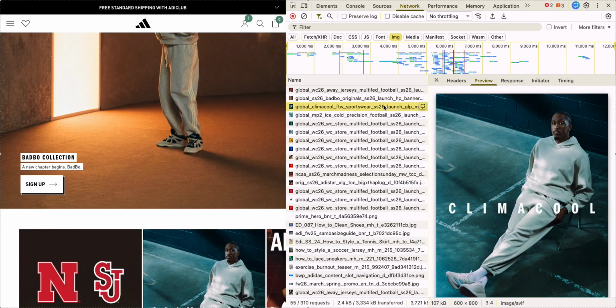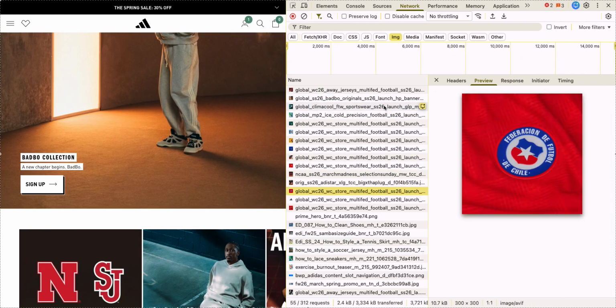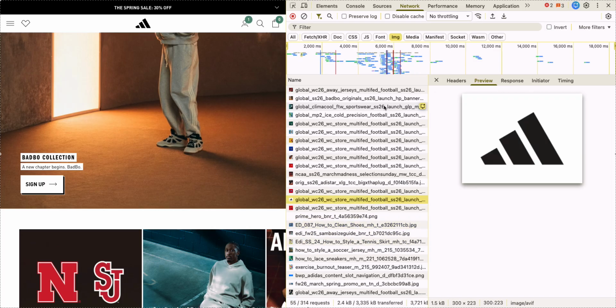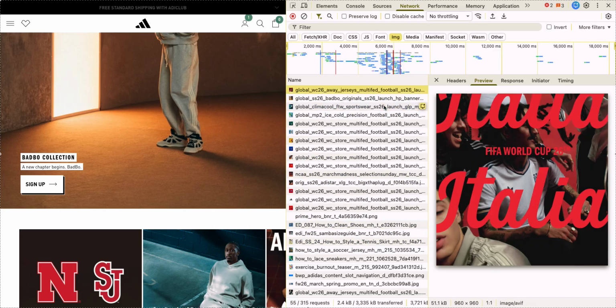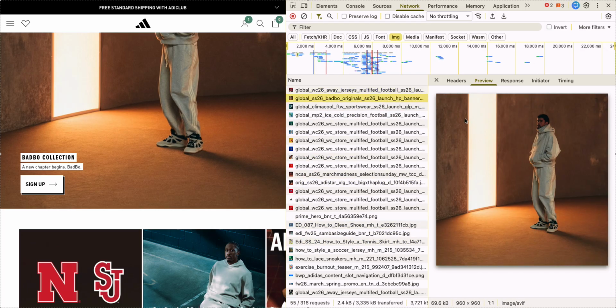Come on, dude. Why are you hating on Bad Bunny? All right, these are all the photos for the website. They all exist here. So if you ever want any of these photos, it's very simple to come get them. I'm just going to go here. I'm going to copy the image URL.